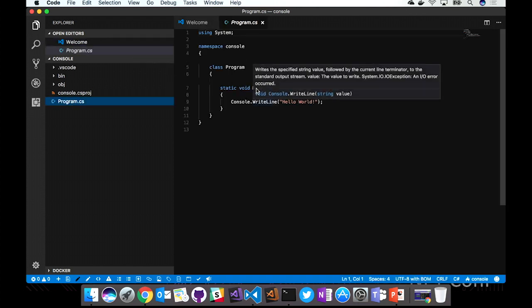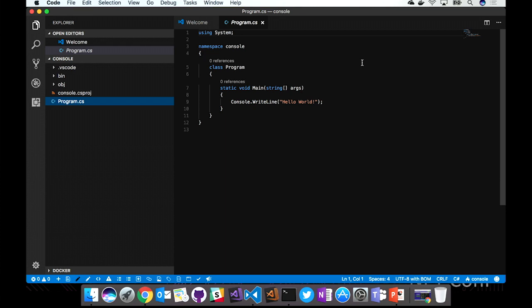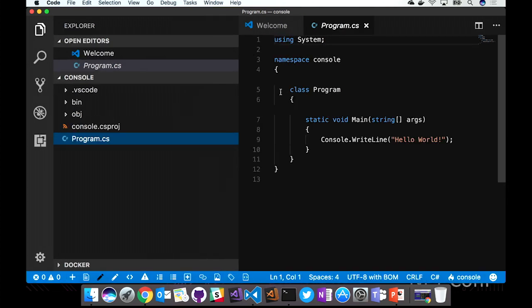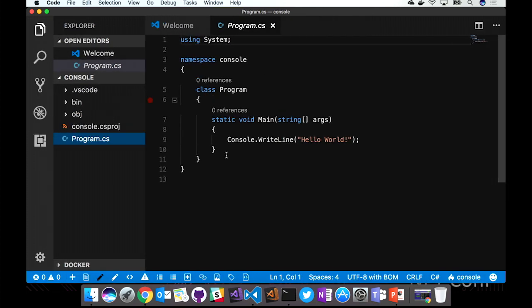So I open program.cs, and you can see this is a little bit more than what we saw in the browser. In the browser, you were running inside a sandbox that we created for you to run your code and bring it back. This shows you a little bit more structure of what's inside an application. Let's make this a little bit bigger so we can look more at the code. So you see that in the middle, that Console.WriteLine for Hello World. That's what we actually created. That is the stuff that executes that you really care about, just like we did in the browser.